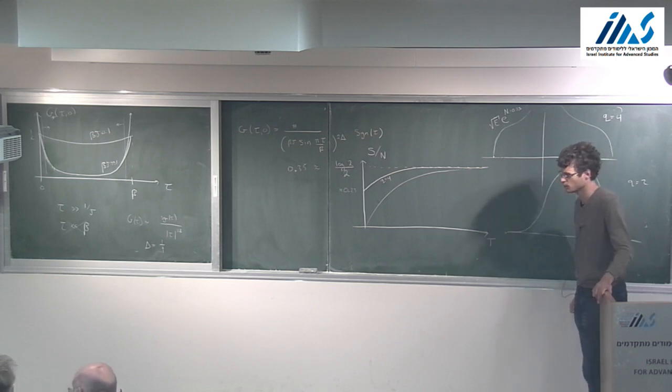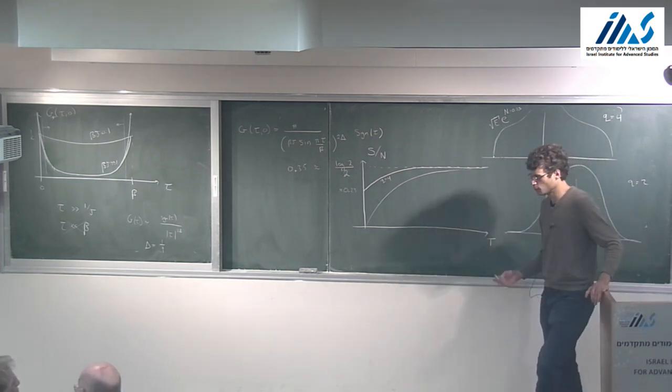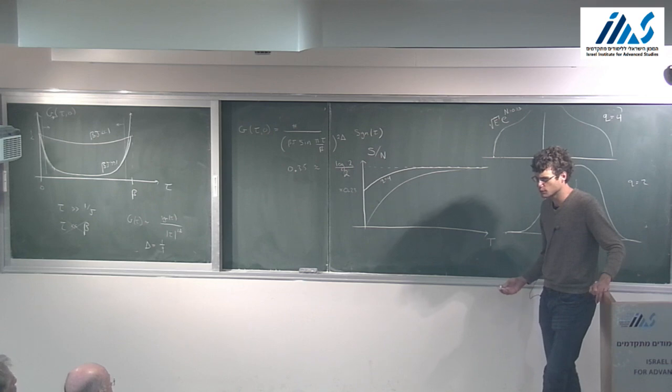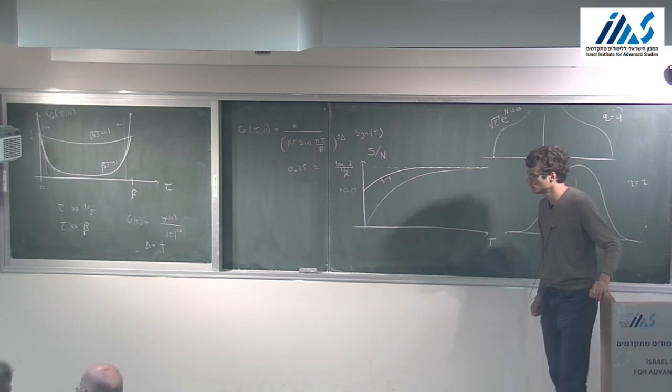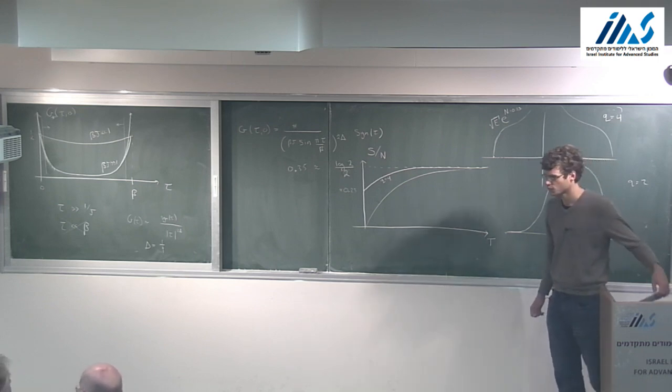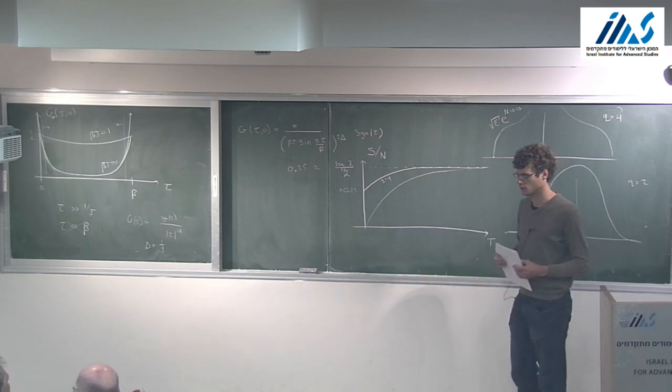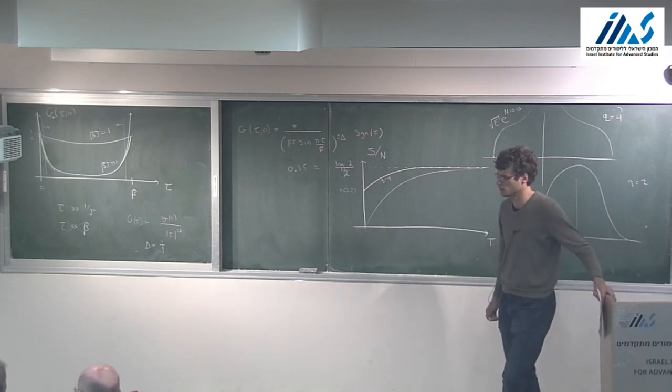Question was, is the 0.23 universal? Yeah, I think. Well, universal in what sense? Universal up to what? Does it depend on any regularization scheme or not? No, it doesn't. I think at infinite n, this function is well defined. It's not defined at finite n, but it's well defined at infinite n. Also, if you had a different Hamiltonian with q equals 4 and q equals 6 and q equals 8, you had all of those terms, they will not change the number 0.23. It only depends on the q. In that sense, it's universal.